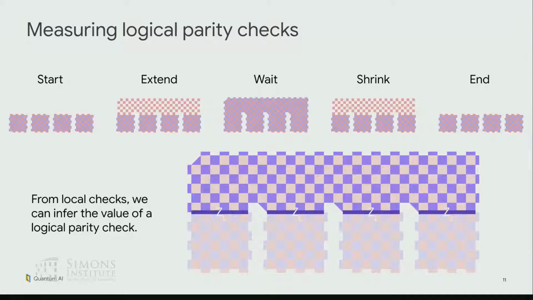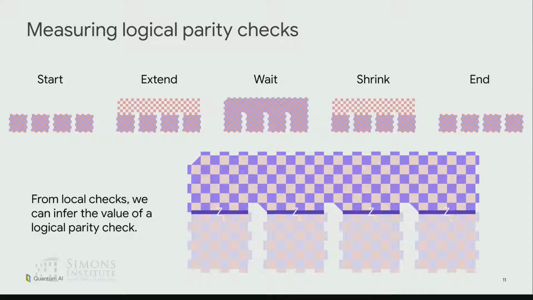So what I would do is first extend the lattice into some ancilla space, right? You're measuring a stabilizer, so you need some notion of an ancilla. And the way that you would do this, you would prepare all these qubits in the red basis, or in this case, the x basis. I would start just doing my normal syndrome checks, so just average, everyday error correction, like what you would run if this was just a normal surface code. I wait for some amount of time to learn information about what these parity checks are. We'll talk about why in just a second. And then at some point, after I've gained confidence that I've measured enough times, I would shrink this back down by just measuring all these qubits in the x basis, or the red basis. And then the only active qubits I have left going are these 4 surface code patches.